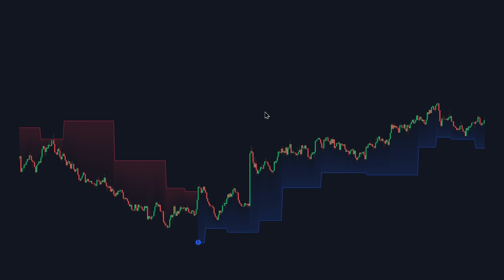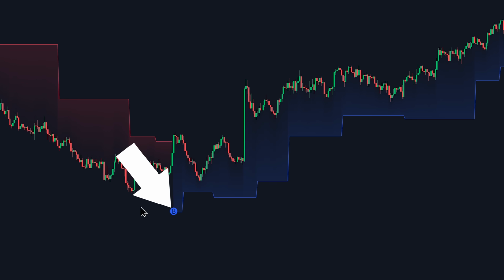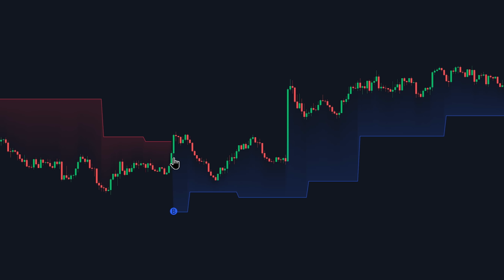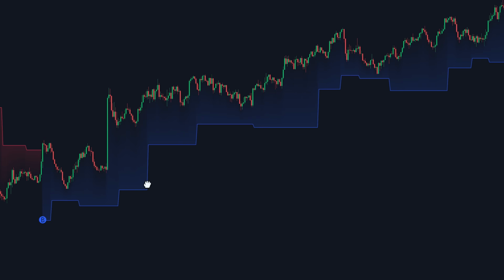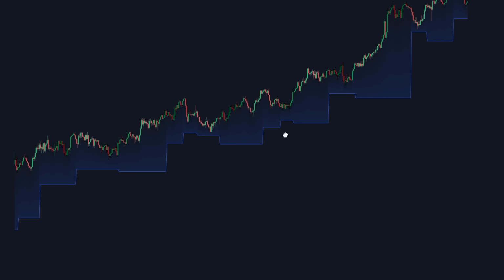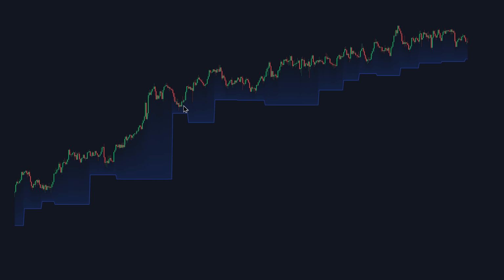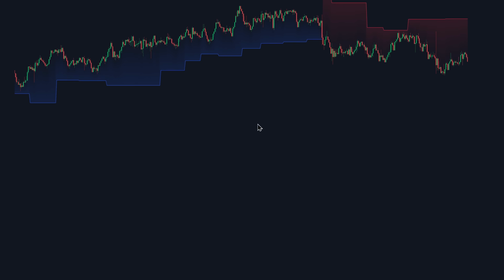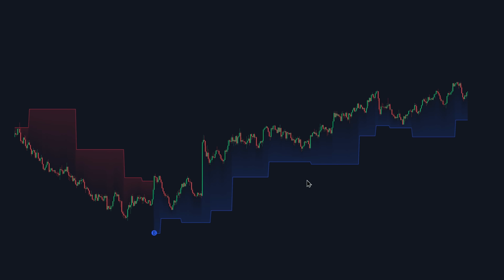When the market flips, the first signal is often the worst entry because that's the moment everyone feels FOMO. Pivot Trend solves that by giving you a dynamic support or resistance line that trails with the new structure. Your job is simple: don't chase the first move. Wait for price to come back and retest that line, then enter when it holds.